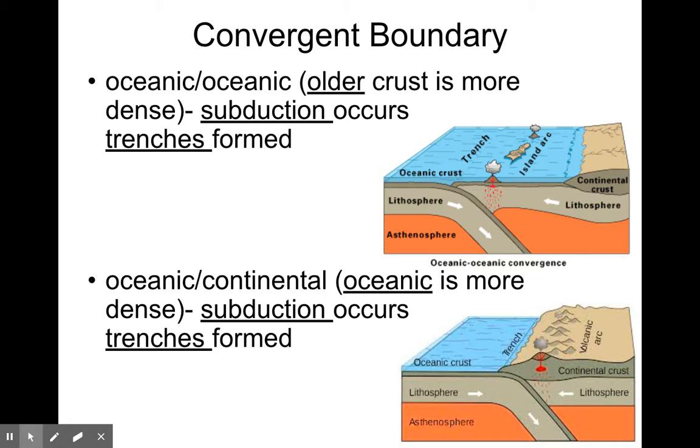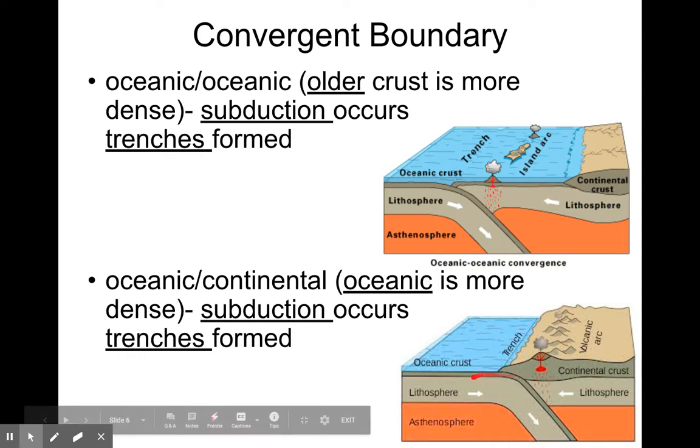So this was seen in the discovering plate boundaries. We saw lots of things happening with the Andes Mountains. There were lots of earthquakes and volcanoes. You saw those subduction zones happening there. And the Andes Mountains, by the way, are in South America, on the west side of South America.